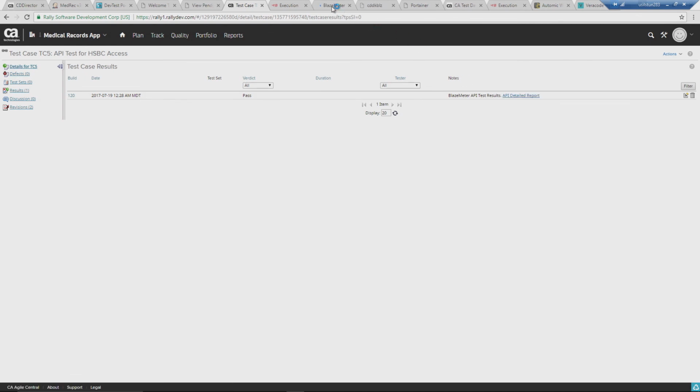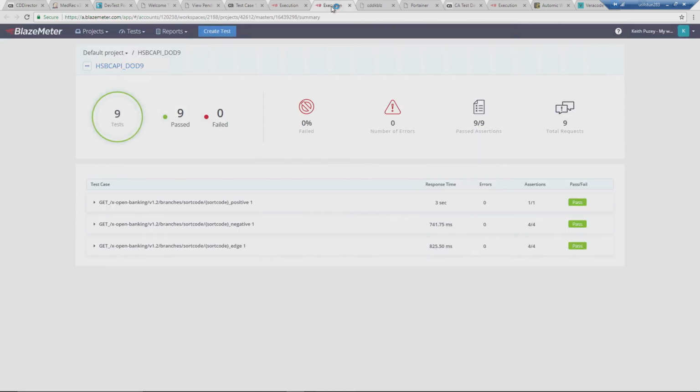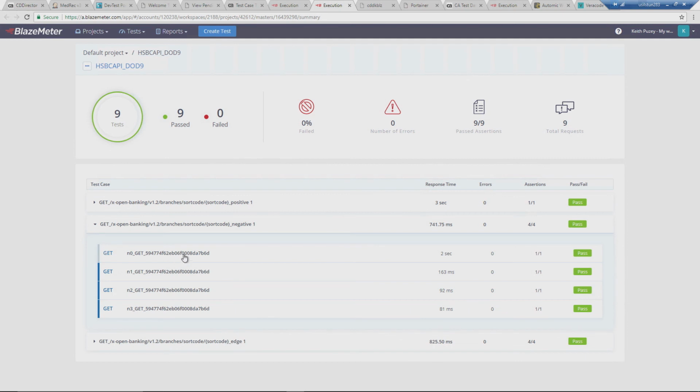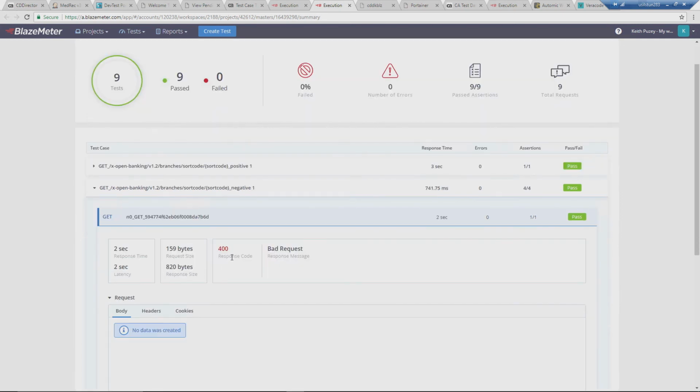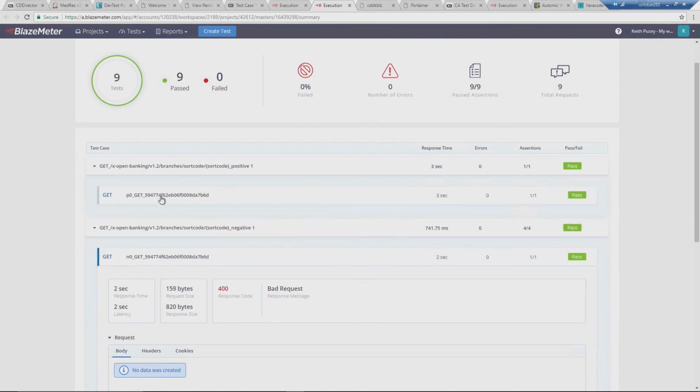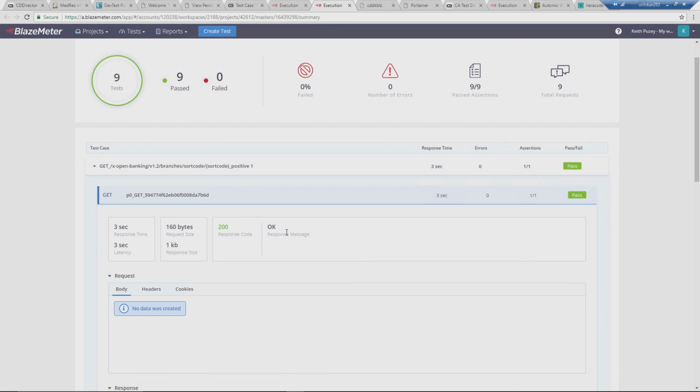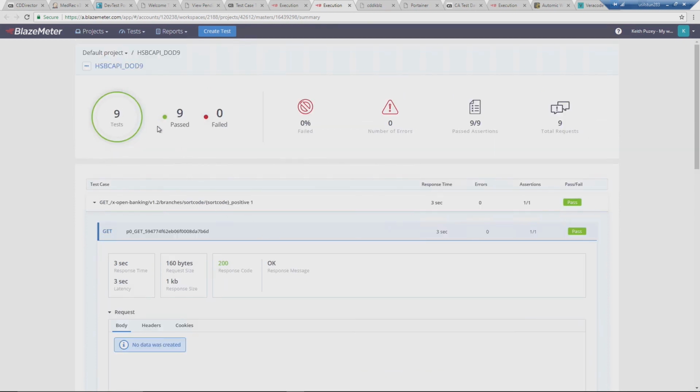So again, if I drill into there, now this is a different screen because we're looking at the API test, not a performance test. And what we've got here is we ran a batch of positive and negative and edge cases. So a negative test here, we can drill into this, we can show that we expected to get a 400 and we did. So that test passed. Whereas on the positive tests, we expected to get a 200 and we did. So at the top of the screen here, we can show that this range of tests all passed.